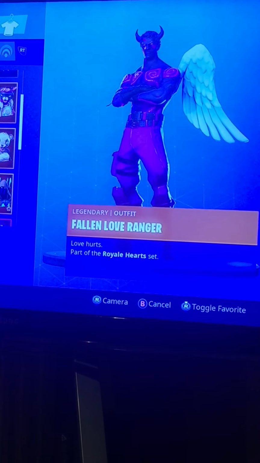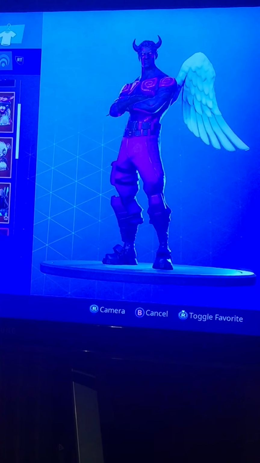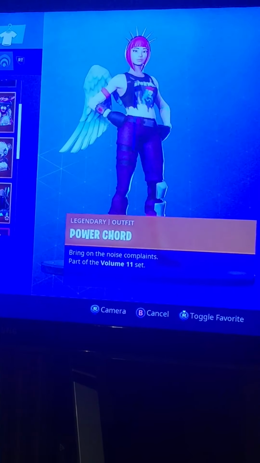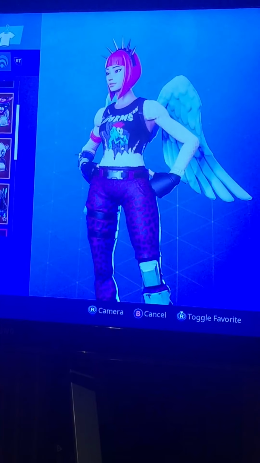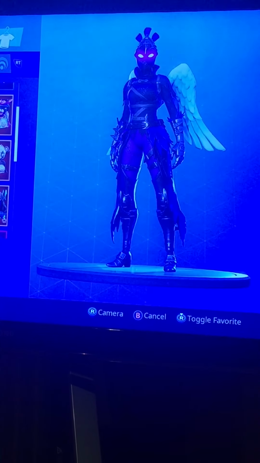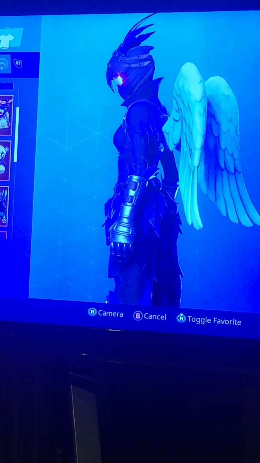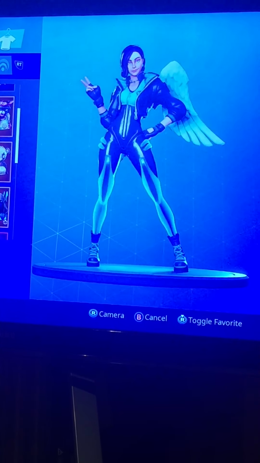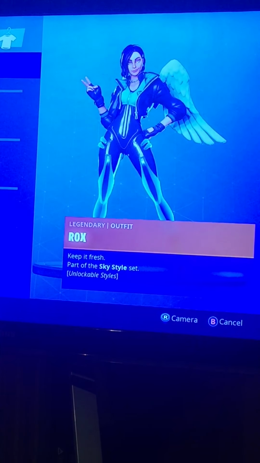We've got Fallen Love Ranger, who is another bundle pack from Season 7, which I think is really cool. It's a dark version of the Love Ranger skin that I really like. We've got Power Cord, who is a cool skin I like as well, with her pink hair and ripped shirt and that. We've got Ravage, which is the female equivalent to Raven, which I think looks, again, really cool, with her eyes and stuff like that. We've got Rox, which is from this season actually, one of the starter skins of this season for the Battle Pass.